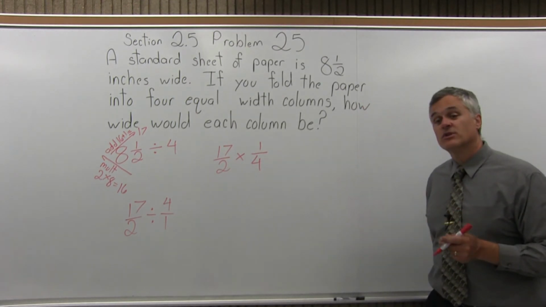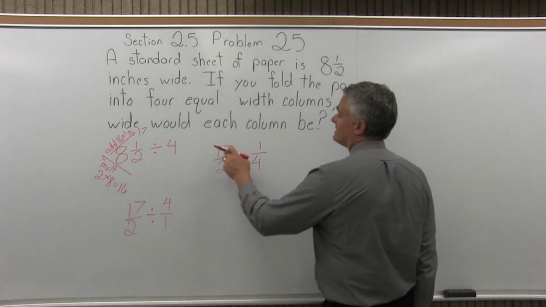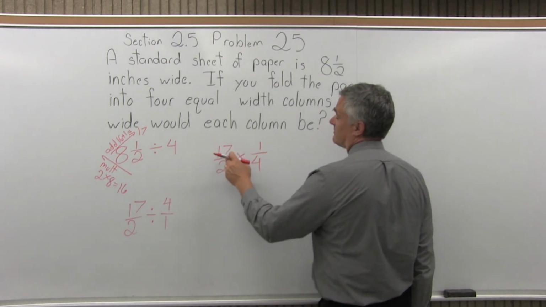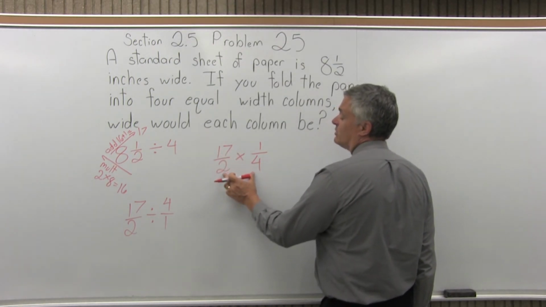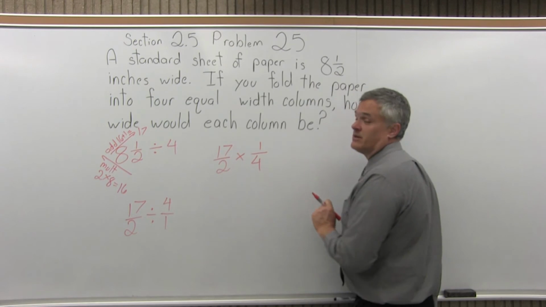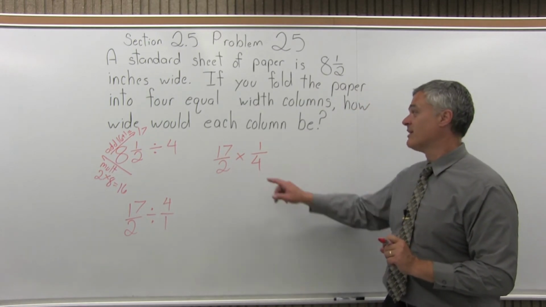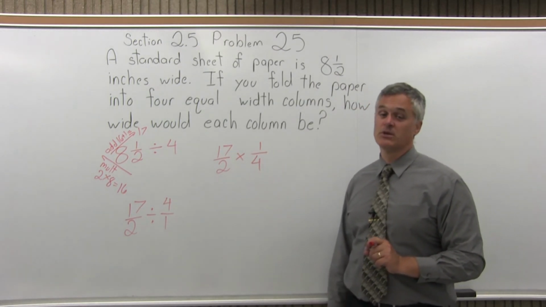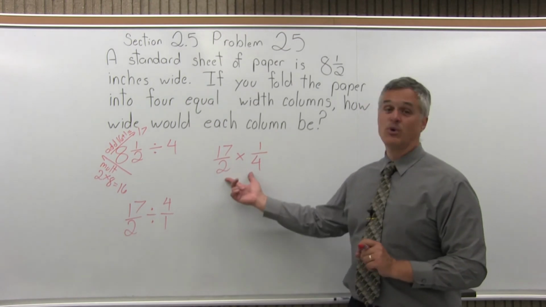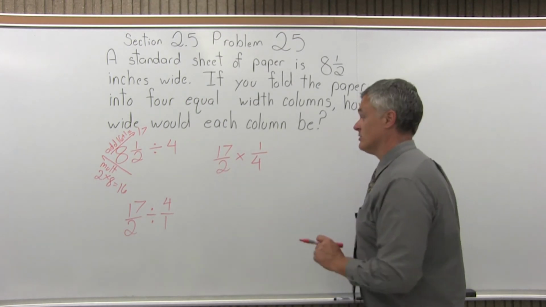Now at this point, see if you can pre-reduce anything. The 17 and the 4 won't reduce, the 17 and the 2 won't reduce. Again, 2 and 4 reduce, but they're both denominators, so I can't reduce those. I'd have to have 1 in the numerator, 1 in the denominator in order to reduce. Since they're both in the denominator, they will not reduce.